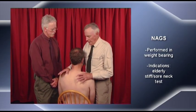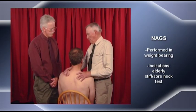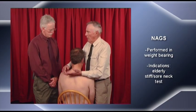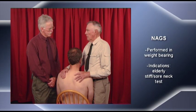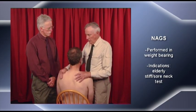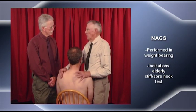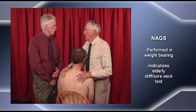So the wonderful thing about NAGS is that it's done in weight bearing, so the patient's sitting up. The indications for these are, one, an elderly person, because their joints are a bit brittle, and you've got to be very careful with the elderly. This is a very gentle technique. Because it's gentle, it can also be used on a neck that's lost motion in all directions, a pretty sore neck. It hurts to side bend, rotate. An irritable condition, we might say.